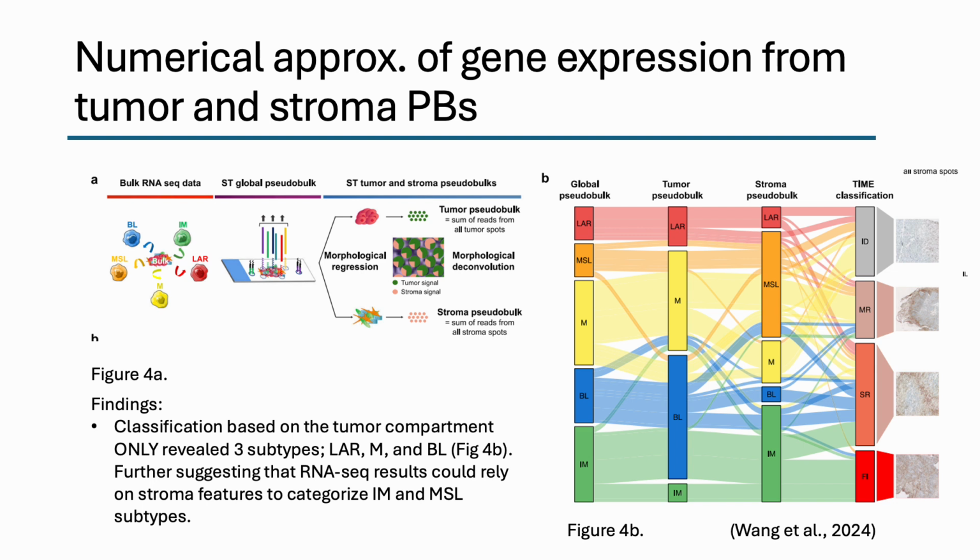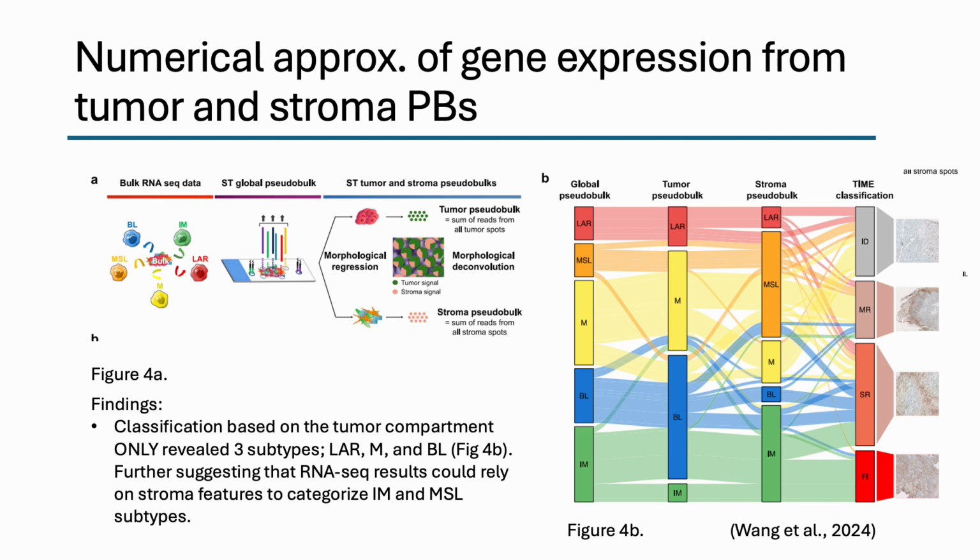They analyzed tumor and stroma pseudobulks to give them an approximation of gene expression coming from the tumor and the stroma cells. The results of the spatial deconvolution showed that tumors with a higher number of tumor cells within their microenvironment had increased proliferation and increased immune signaling than tumor cells that were distributed into smaller groups within the tumor. These smaller patches had increased metabolism as well as increased hormone signaling.